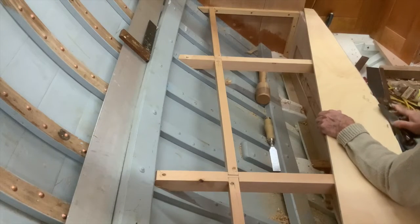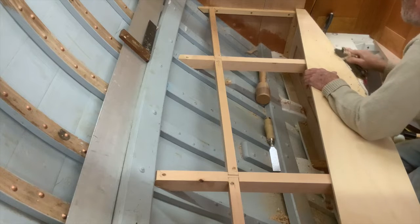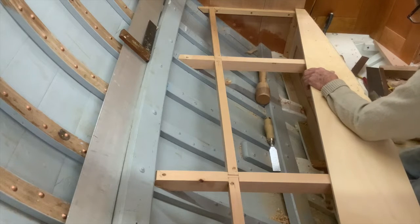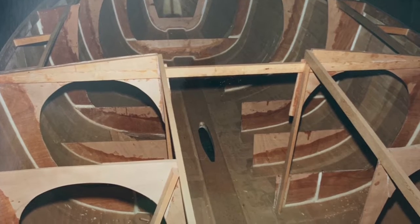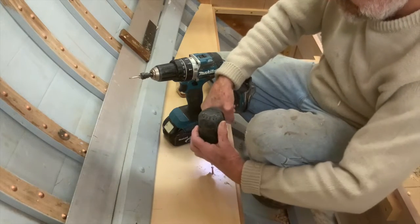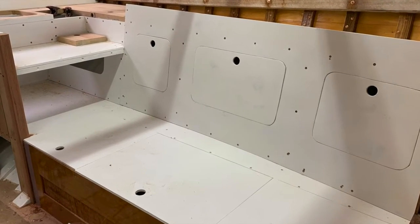The construction of cabin furniture needs to be strong enough to support human bodies landing on them quite hard, but not so strong that they add loads of unnecessary weight to the boat. If your design has the furniture drawn on the construction plan, use those scantlings — by which I mean the sizes of the components used. If not, find a similar boat with sound furniture and copy that. Often there are twisting loads on the hull which will affect the furniture as well. On a laminated hull I always bonded the bulkheads and much of the furniture to the hull, but on a traditional boat it's important to make sure that you can dismantle the furniture for access to the hull for repairs — in boatyards owners tend to get upset when you have to destroy furniture to make necessary repairs. My forepeak and saloon bunks and galley are all in, but I still have to add trim, fiddle rails and edging and so on. This will be the subject of another video.